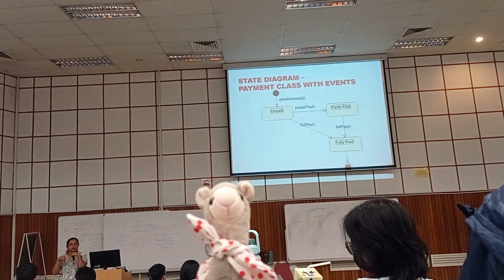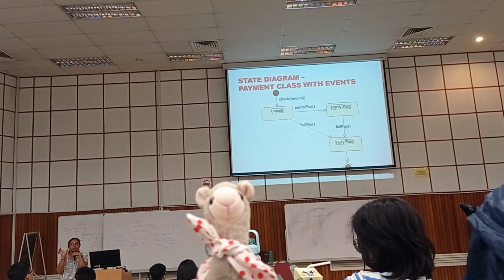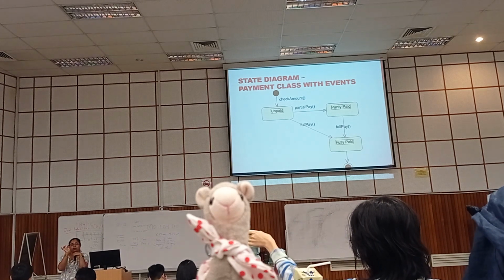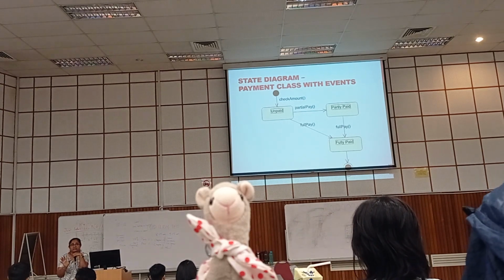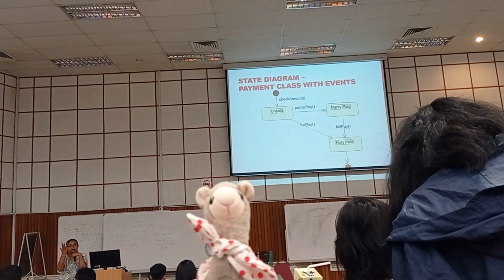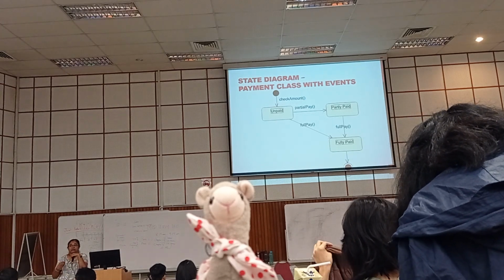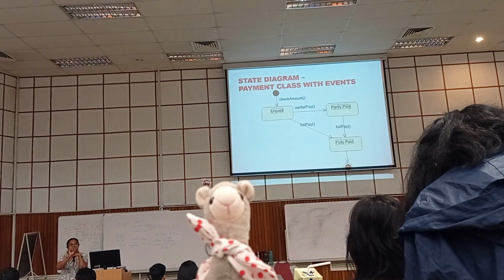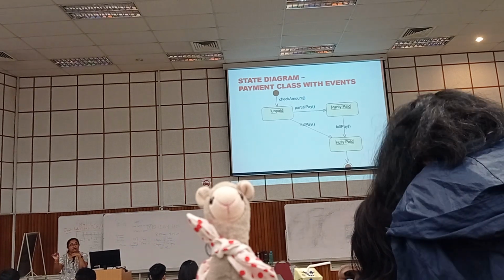So how do we say the state? Always "ed" at the back. We try to make it one word if possible. Just one word. If cannot, then 2-3 words is still okay. But always there will be the "ed" at the back. Not past tense, but make it sound like a state. So we don't write "haven't paid". "Haven't paid" is a function. But we say "unpaid". Okay?